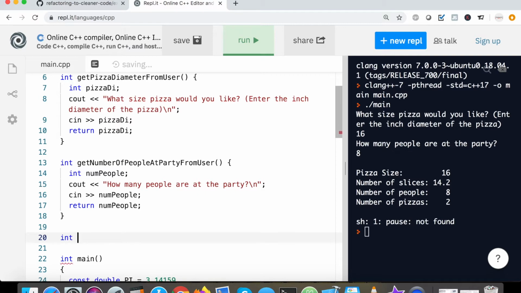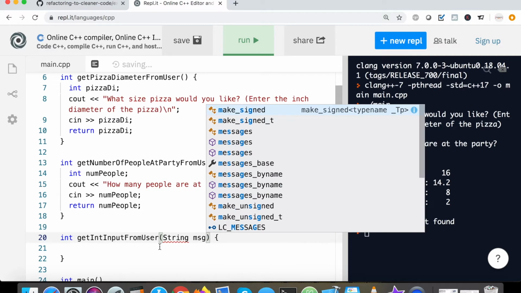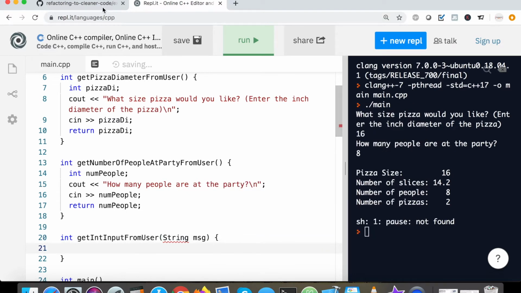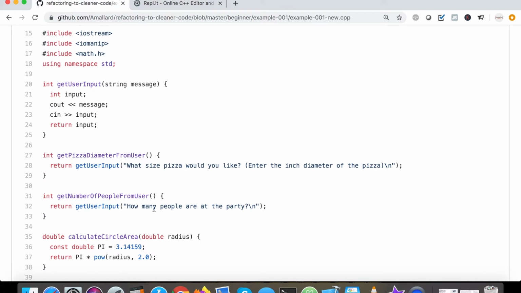So I'm just going to say int, I'm going to get some boilerplate, get input. I'll even say get int input from user. And this function will accept an argument of a string, and that will be the message we want to display to the user. And I haven't done C++ in a while, so I need to remember how I do that.